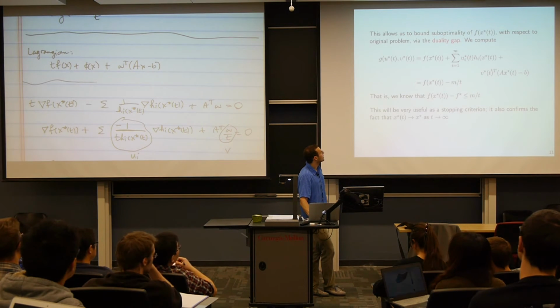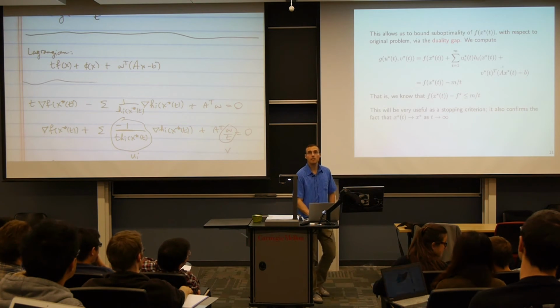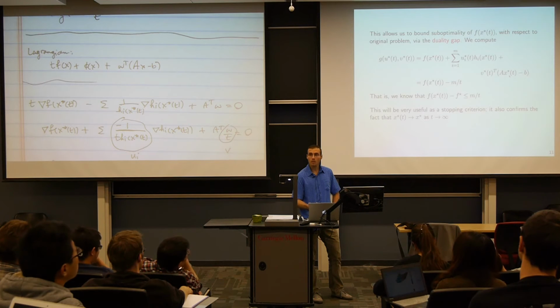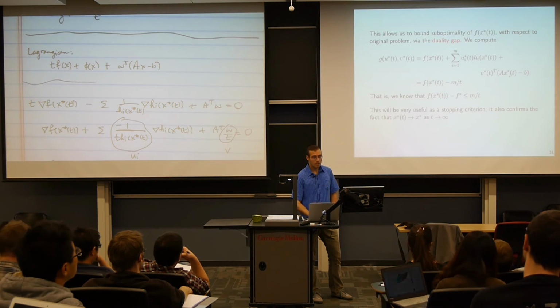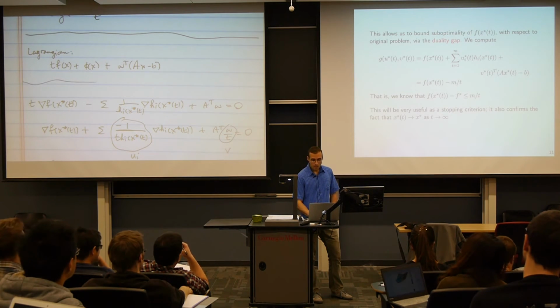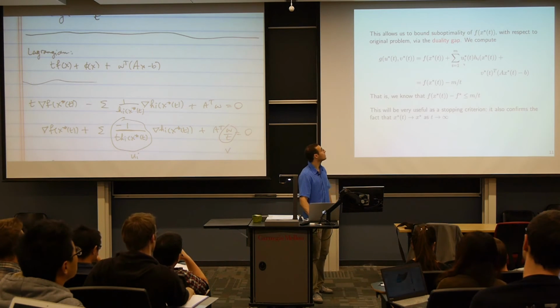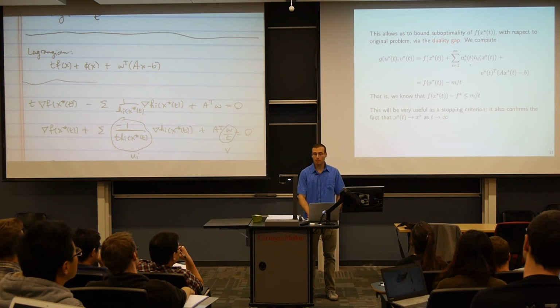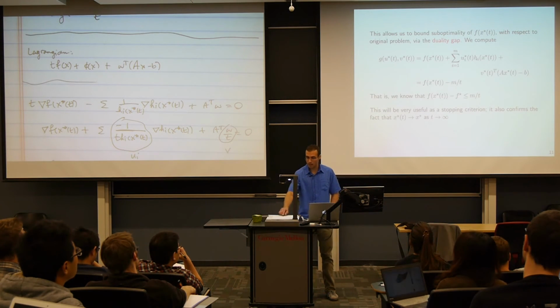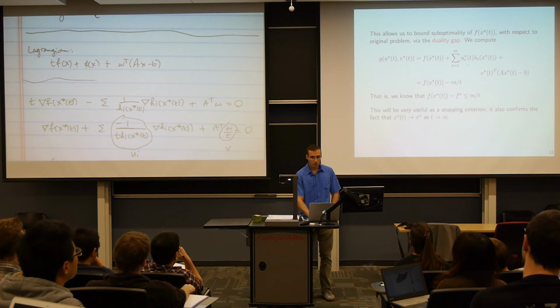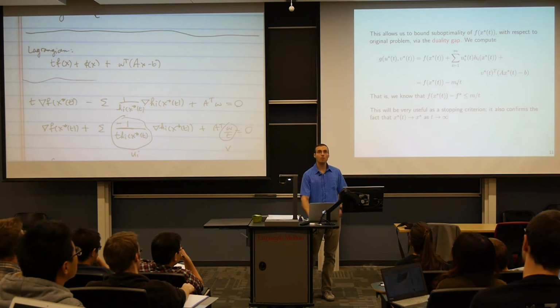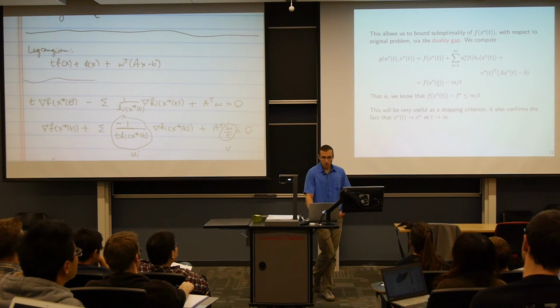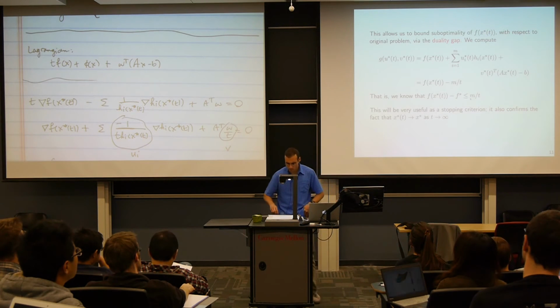And this part right here is equal to 0, because ax star is always equal to b on the central path. That's one of the equality constraints that we meet. This, by construction, by the way we've defined ui, is equal to minus 1 over t summed up m times, right? Because their product is minus 1 over t, by the way I've defined it here. And so the total of this sum is minus m over t. In other words, we've shown that the difference between where we are on the central path and optimality is at most m over t, right?